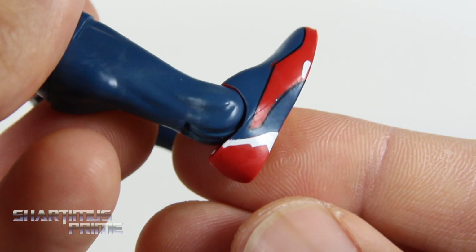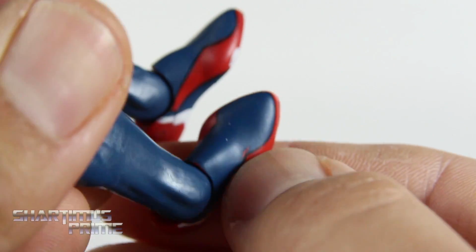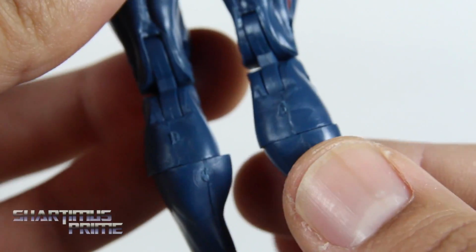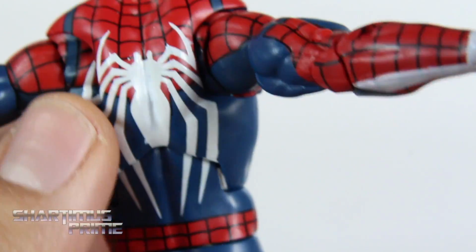But anyway, looking at the feet right here, they look pretty good. You know, a little red splotch right there. But yeah, for the most part, I like it. Peg holes at the bottom of the feet, and looking at the back, you can see the calves, the PS4 spider butt, and then we get that logo again.